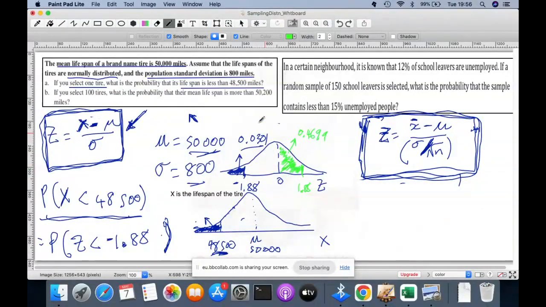But remember, we don't want that area. We want the area on the right of it, the one shaded in blue. This is the area we need. How we get that remaining area is we say 0.5, because half the area from 0 to infinity is 0.5. So it's 0.5 minus this, which gives you this area, 0.0301. So don't forget to take the 0.5 minus that. Does that make sense?